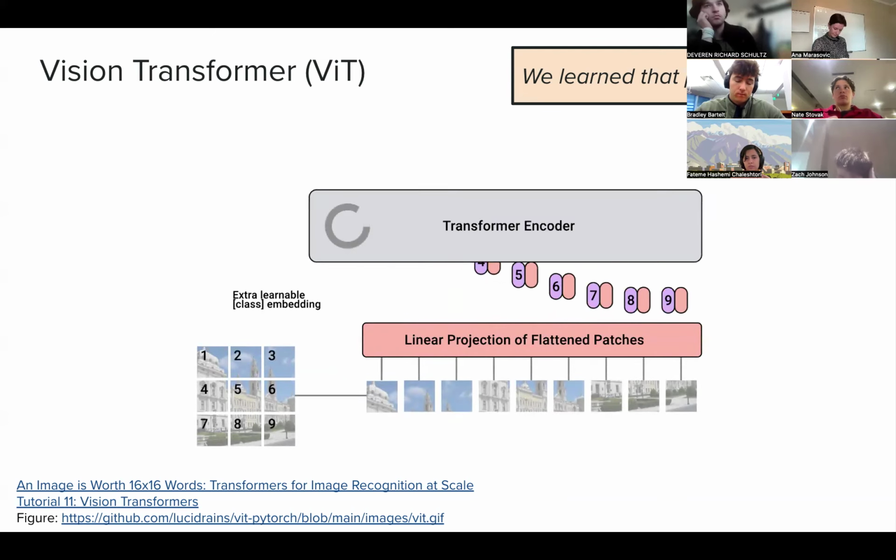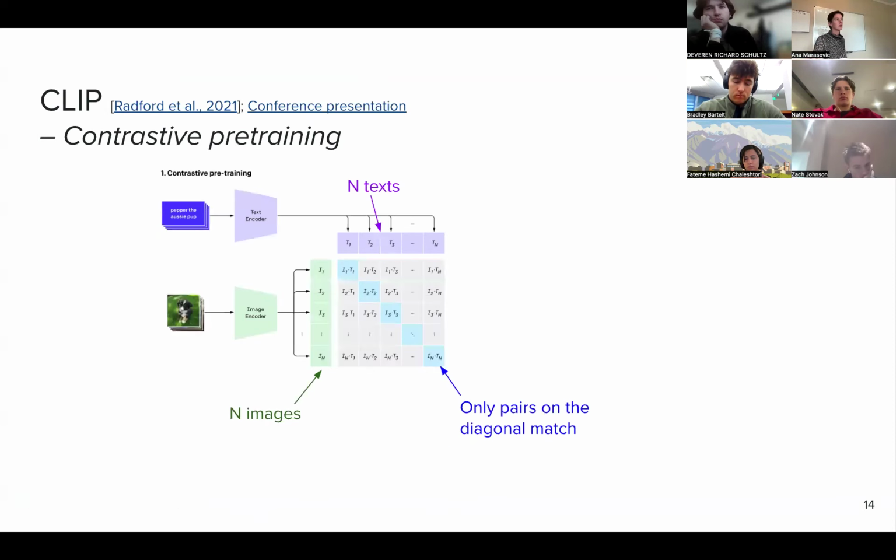Now, we have learned previously that pre-training is really, really helpful. So it just makes sense to bring pre-training into this space as well. And this is exactly what happened in 2021, when another model, equally important as BERT, was released by OpenAI, called CLIP. The main thing that CLIP achieved is a very simple procedure, but it scaled really, really well.